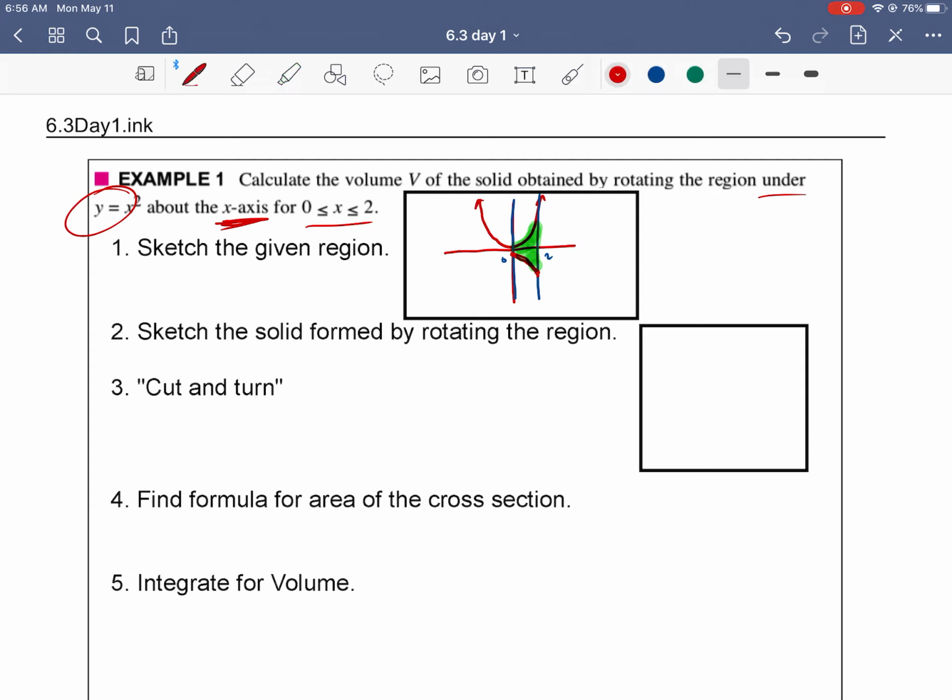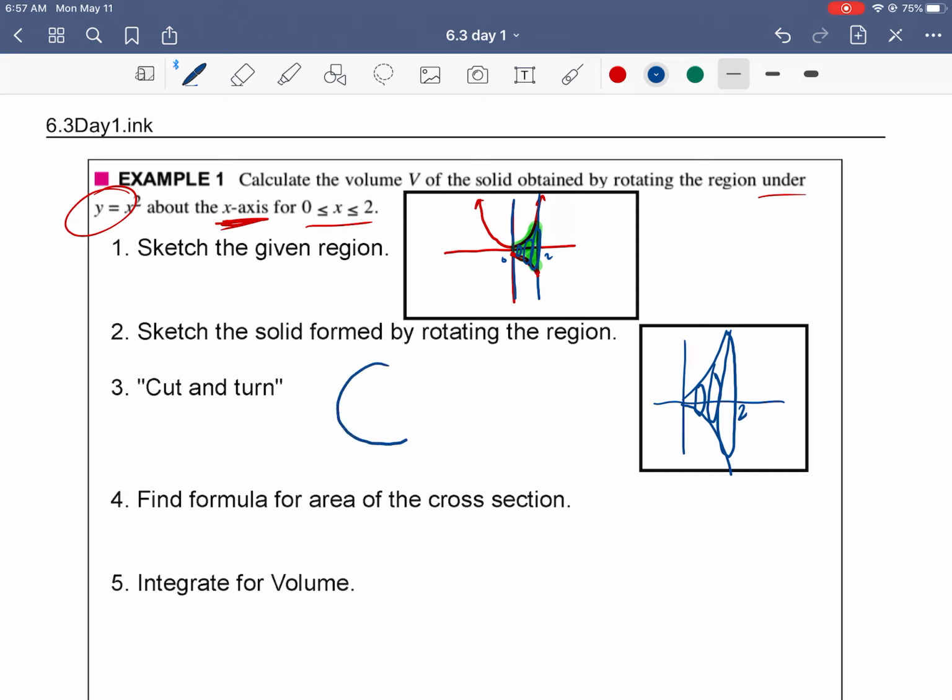And if you can imagine this portion of the parabola spinning, you would be getting circles. It would look like a funnel, a sideways funnel. Okay? So, in this picture is where they wanted me to blow this picture up a little bit. So this is essentially what we have.